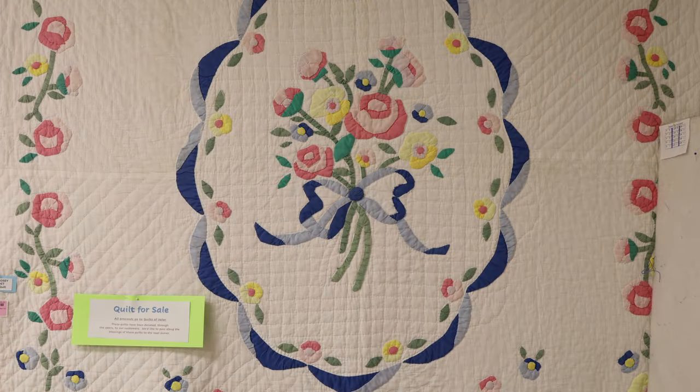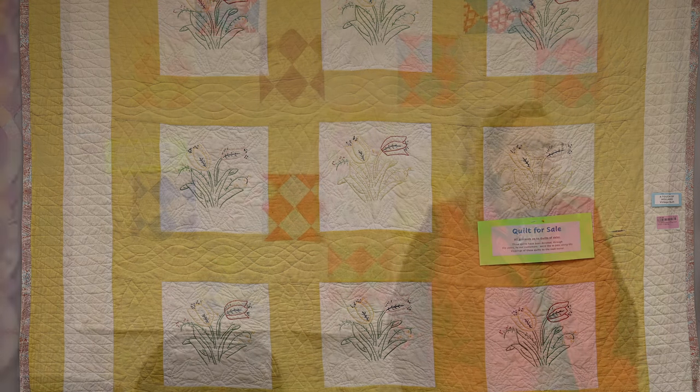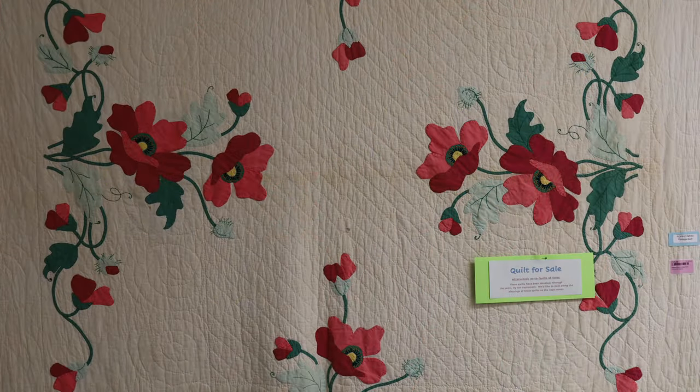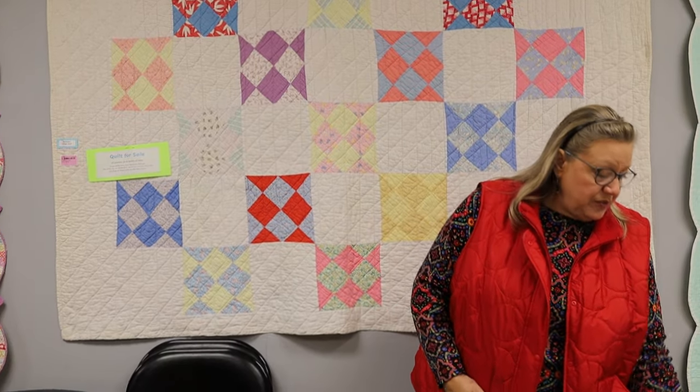We're trying to give them a new life and a new home and potentially make a little money for Quilts of Valor. The ones for sale are on our website. Consider if you're looking for a Christmas gift — maybe for somebody that doesn't know what they want — a vintage quilt might be the perfect thing. The proceeds go to a great organization that really does a lot for our veterans. It'll stay local; we'll connect with our local Quilts of Valor chapter. It would give and double give.